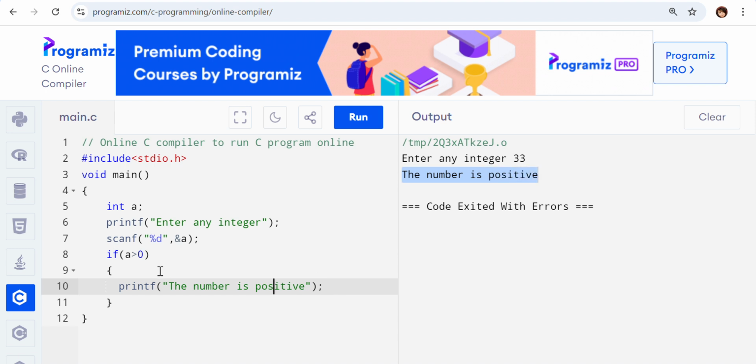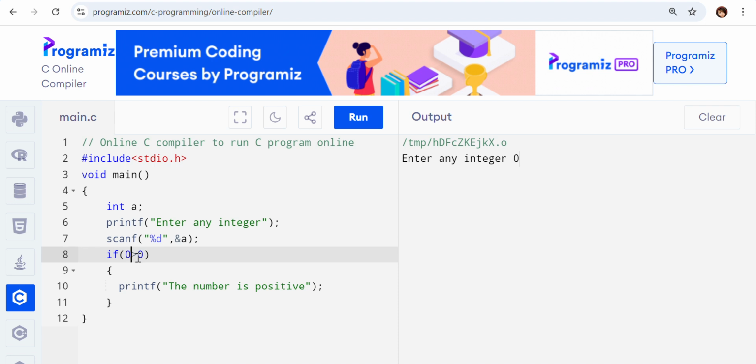Same if I give a value less than or equal to 0. I'll just give 0 here. What happens when I give 0? Again the value of a changes to 0, so it becomes 0 greater than 0, and the condition is false. So it never enters inside the if, and outside of the if I didn't have any messages to be printed, so I won't get any output. Here you can see the output. I didn't get any messages because the condition a greater than 0 is not true, so it is not printing this message. This is a very simple if statement.